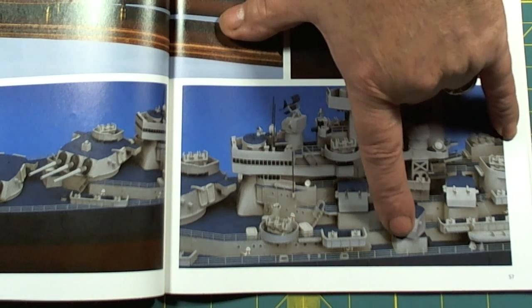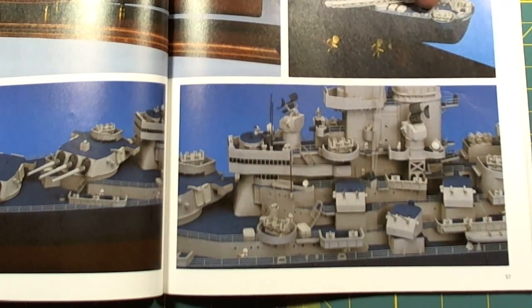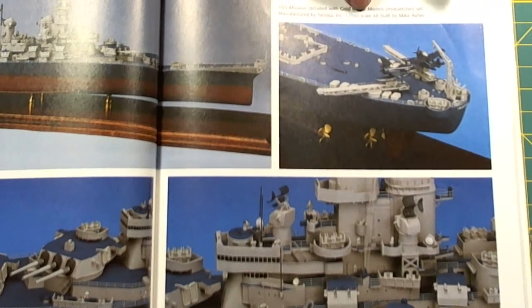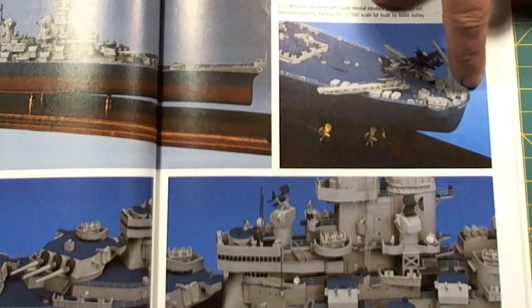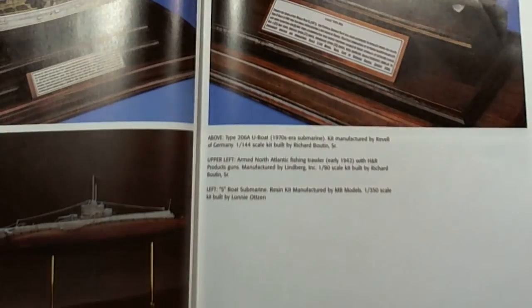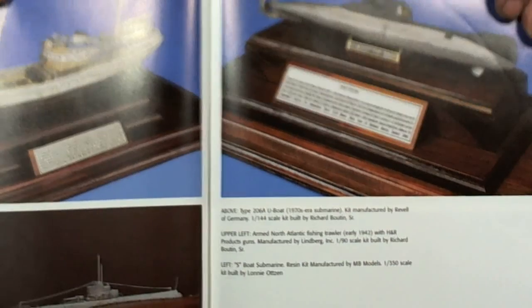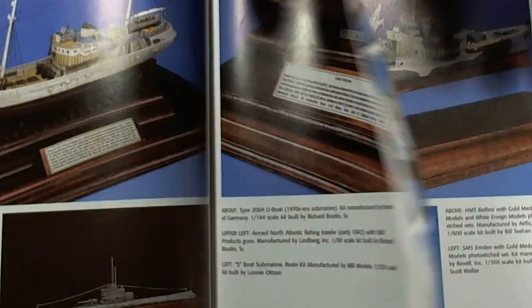You've already seen the photo etch that will need to be applied. These catapults here, it's all photo etched, the crane and so on and so forth. So very, very, very tiny details. And a fishing trawler here, another thing.